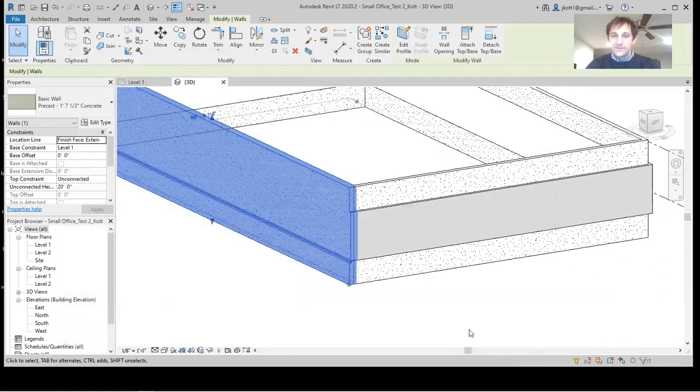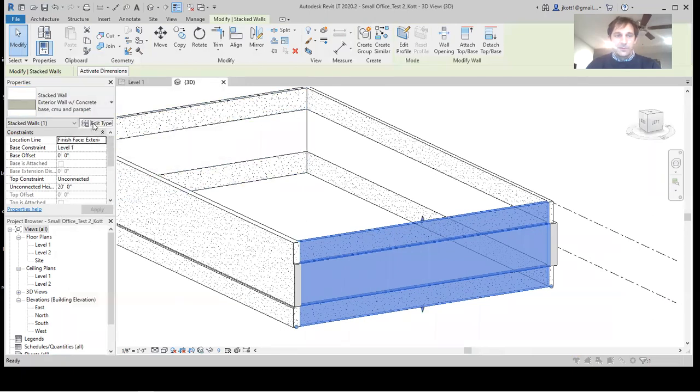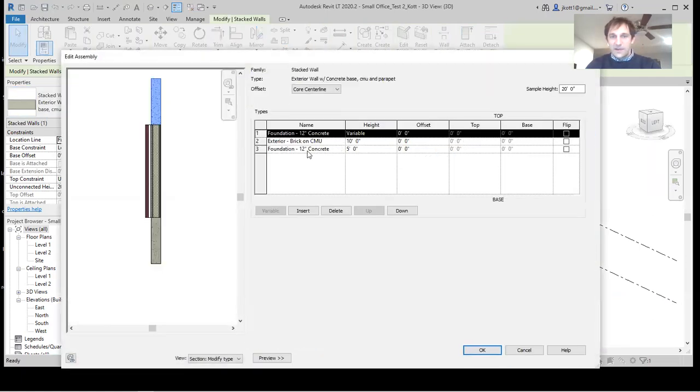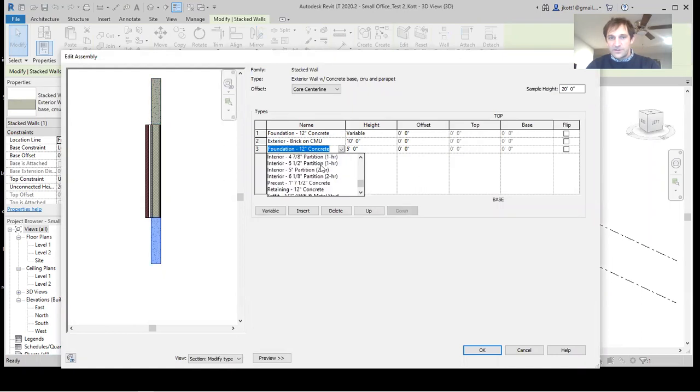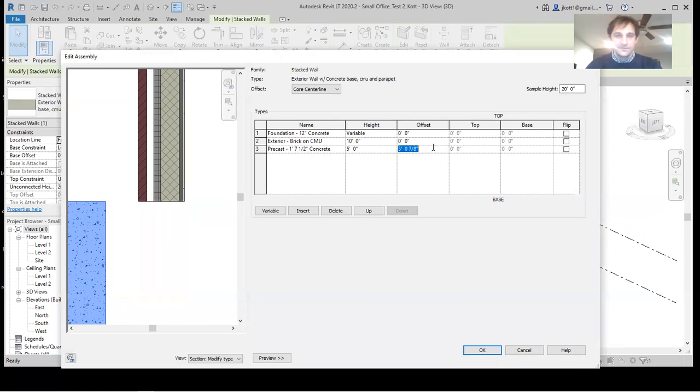Okay, press OK. And now when we go to our stacked wall type and we press Edit, we go back to structure. Now we can change that foundation wall to precast. It looks like they're not aligned correctly. So we come over to offset and we start to adjust this until we reach the alignment that we want. Looks like we're somewhere around here, some offset, some kind of 0, 3 and 7/8 maybe. Oh, no, 0, 3 and 7/8.